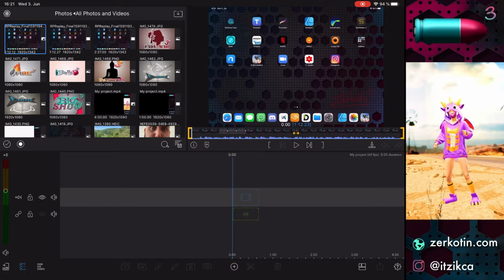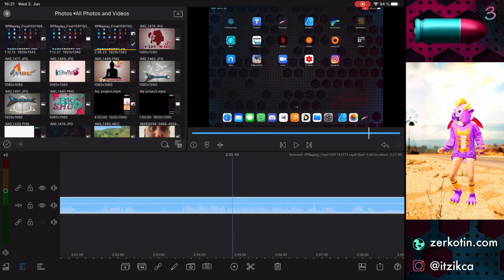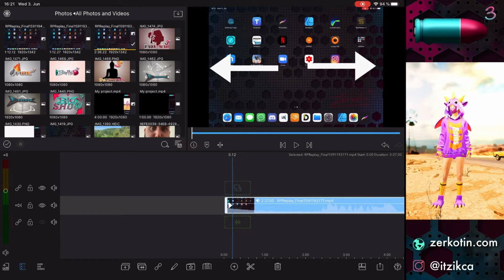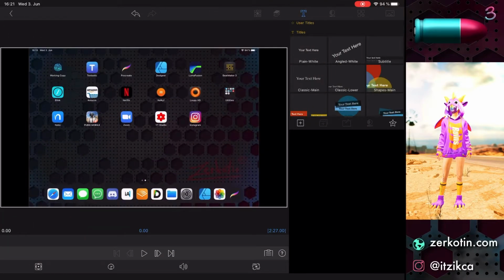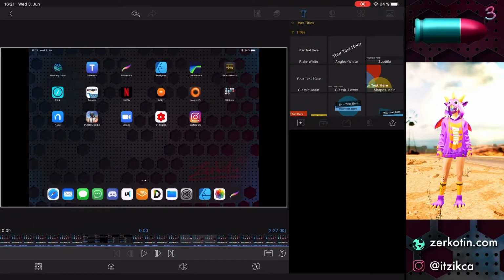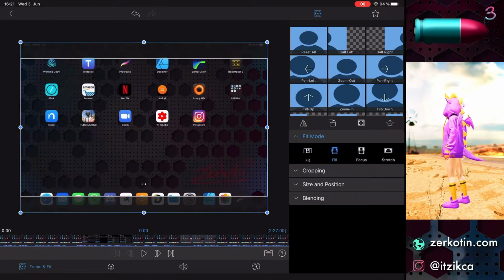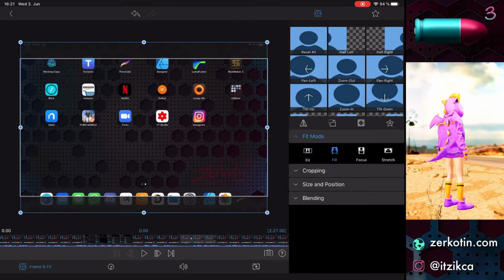So I'll just take an example video that I just recorded. That's the video, I put it here. This is the timeline. As you will see, we have two black lines on the sides. Now, in order to solve this problem, you have several ways of doing that. The one which I saw several YouTubers do is you just go here, you change the fit mode and you just tell it to fill, but then you're losing some screen.